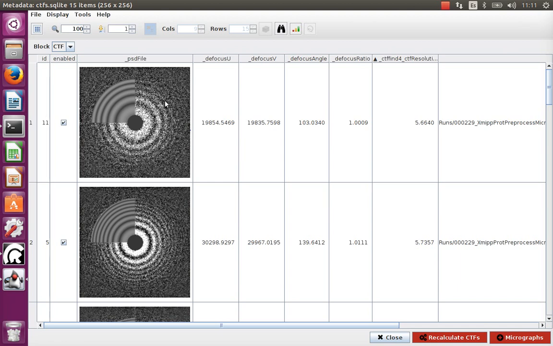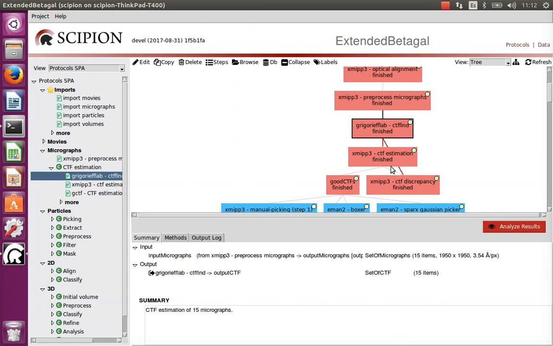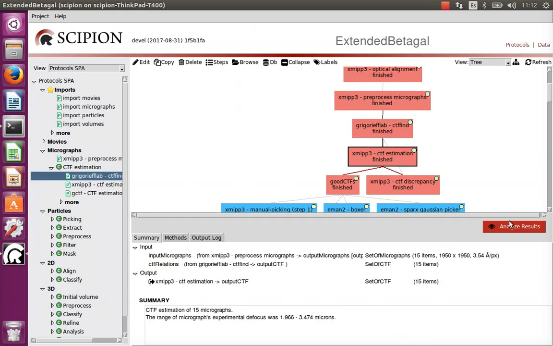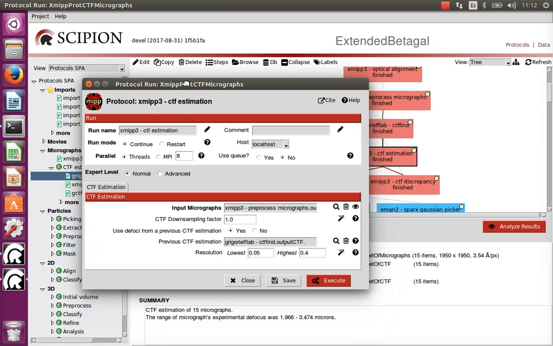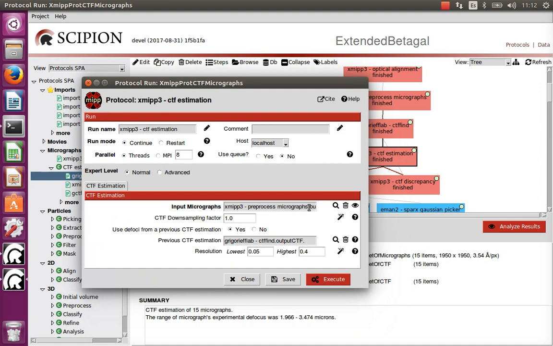You see that these tone rings are fading. This fading means that at some frequency, we don't have any structural information anymore. So the maximum frequency is limited not only by the defocus but also by the envelope. Now we will use Xmipp, which estimates the envelope, and we can see how we used it.